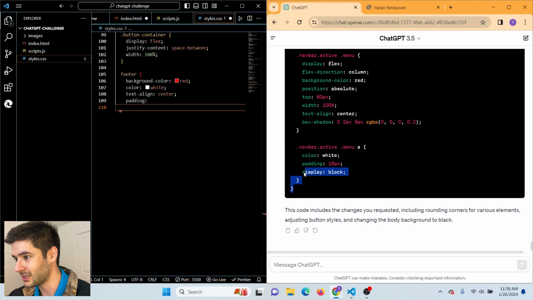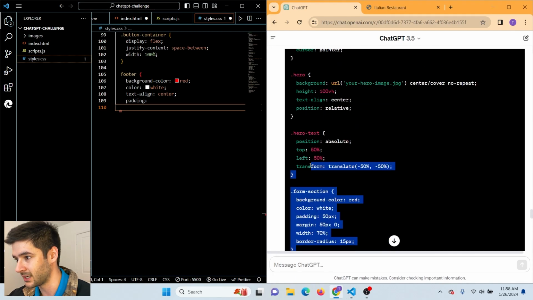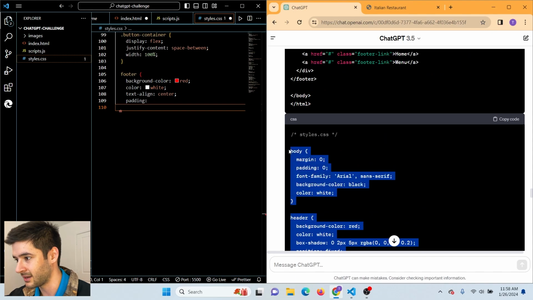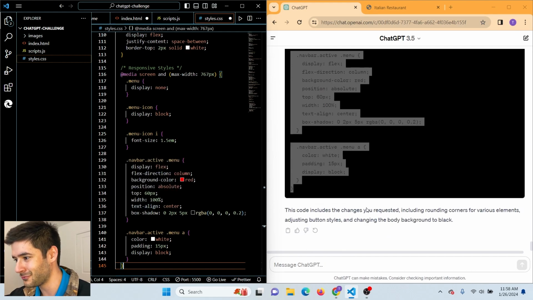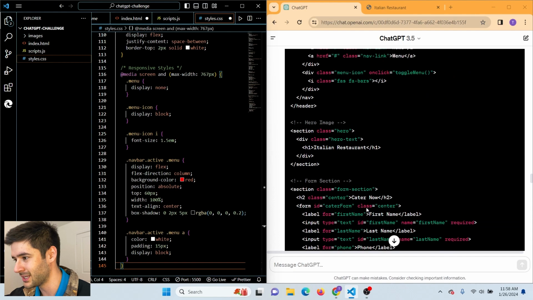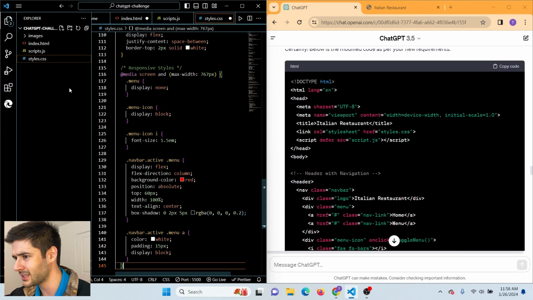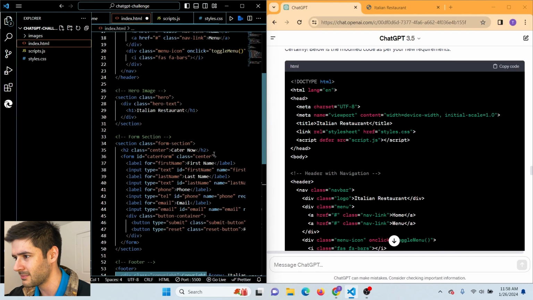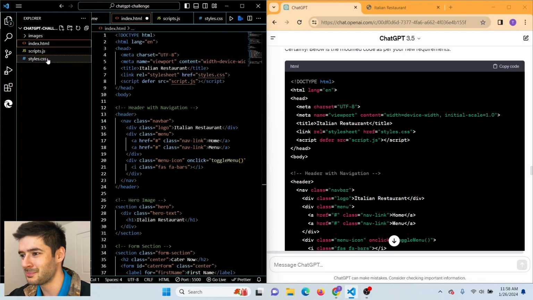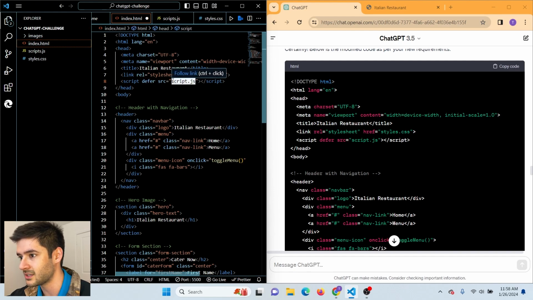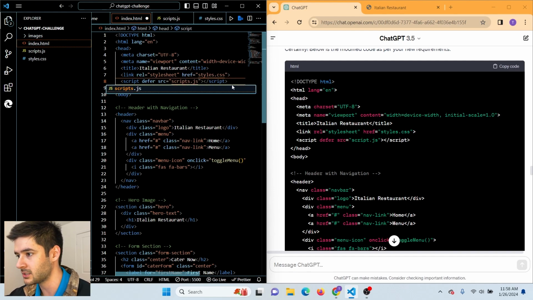What we need to do is we're actually gonna copy all of this just directly from here. It's not letting us copy it with the copy code button here. But let me know if you guys have experience with this, or if you guys know some better prompts that you can put into ChatGPT. And it doesn't look like it redid our JavaScript, but I don't think we need it to. And it looks like we're linking to styles and scripts. And obviously I would put my scripts and CSS in their own separate folders, but ChatGPT just usually sets it up this way. So that's why I am doing it this way as well.